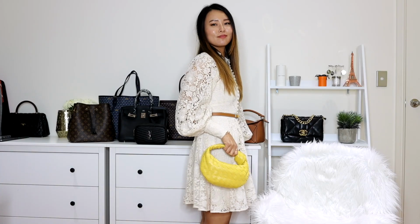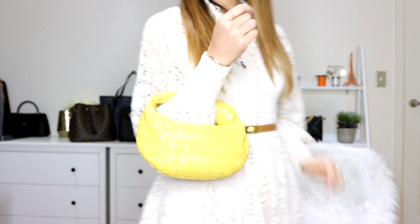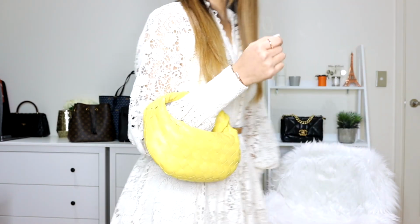And the interior of this bag is definitely more generous, so you can fit quite a bit in here. So if you want a little bit more space in your bag, this is going to be a much better choice than the mini pouch bag. But I suppose you can only use it as a handheld or crook of the arm bag. The drop is not enough for you to even wear it as a shoulder bag. I mean, look at this, it's too tight, and it doesn't come with any shoulder straps. So if you don't mind having an exclusively top handle bag that looks absolutely adorable, then I do recommend that you go with this.